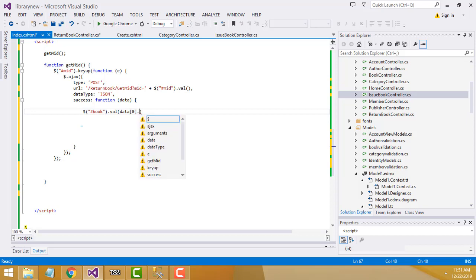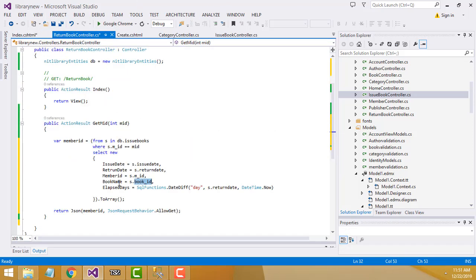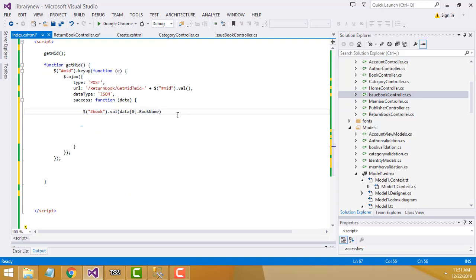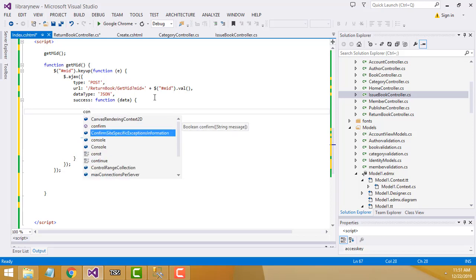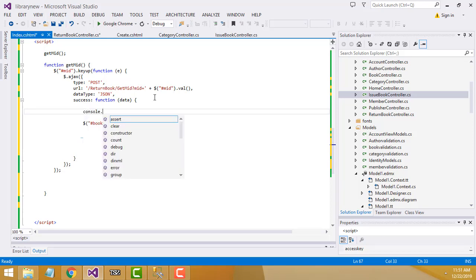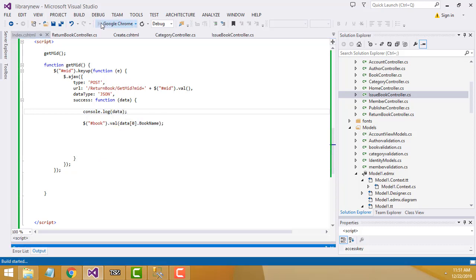Here dot. First one should be that we have to get the book. So what is given here? The same thing, book name. Control C to copy, control V to paste here. Right, book name on the text box. After that, we have to check whether the data is coming or not. First, we have to check console dot log data, whether it's working fine or not.